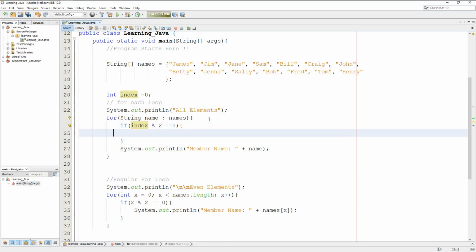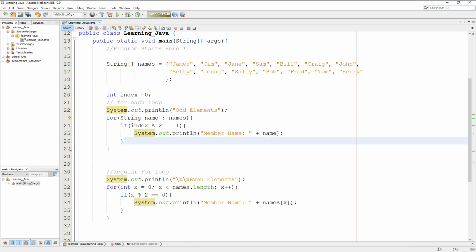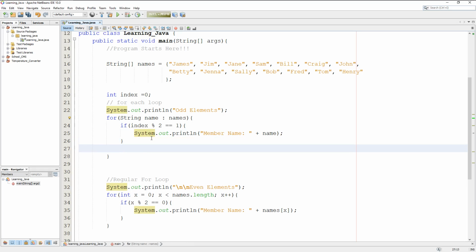So every time it does return an actual remainder value, then we'll print this out. So now we can change this from all to the odd elements. Okay, and that'll actually print out every one of the, oh, and we actually still need one more piece. We do need to put the index plus plus down here now.